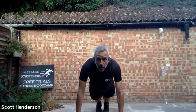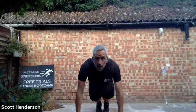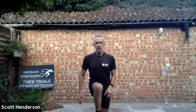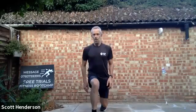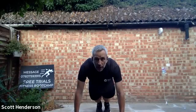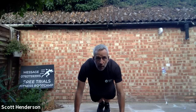And hold that plank. And we get there, set three. And off we go. So let's try and get that back knee all the way down to the floor. Okay, mountain climbers, straight through, knees all the way through the chest, everybody, let's go. And hold that plank. Two sets left. And up we get. Okay, stand by, forward lunges, set four.